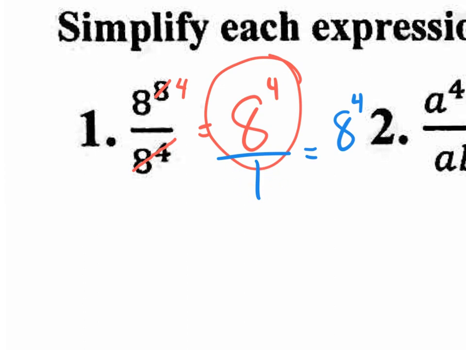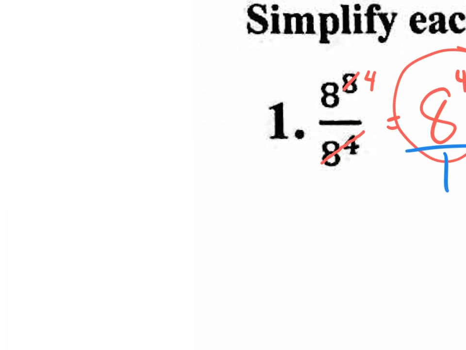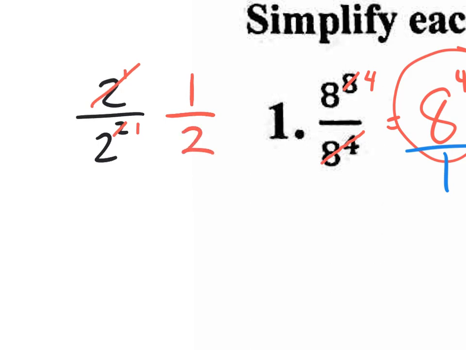Okay? So for example, let's say you're working on a problem. Let's go over here to the side. Let's say you had 2 over 2 to the second. Well, there's 1 2 up here that will completely cancel out with one of these. So what do we have left? There's nothing left up on top. So you need to put the 1 up there. So when everything cancels from the top, you need to put the 1. And on the bottom, you still have 2. Because you can't just say, oh, I'm not going to worry about this 1, I'm going to erase it. The answer is not 2.